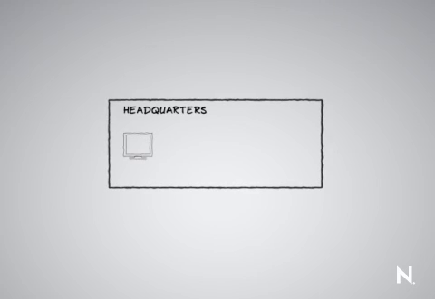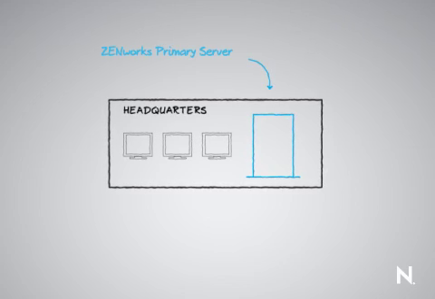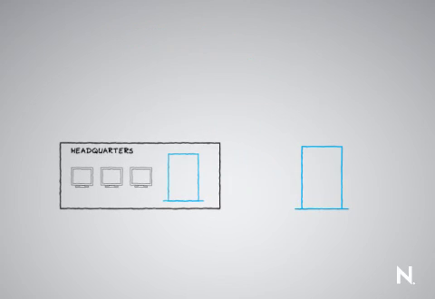With 10.3, we continue to make improvements for the branch offices. Today, you may have one site that is your headquarters. This is where the bulk of your workstations are. This would be where your ZENworks primary servers live, as well as where your ZENworks database server lives. We never recommend placing a primary server across a slow WAN link from the ZENworks database.